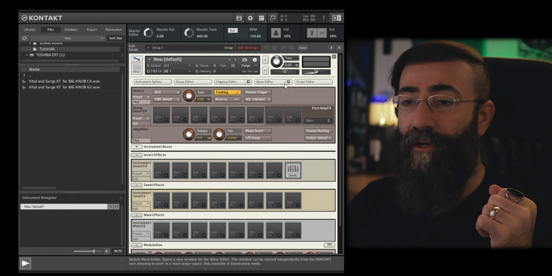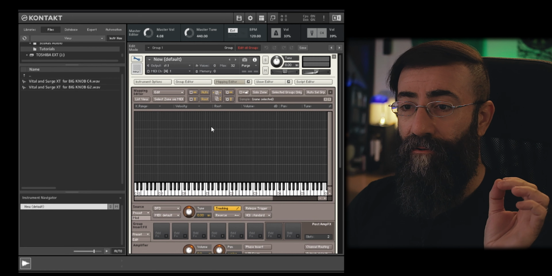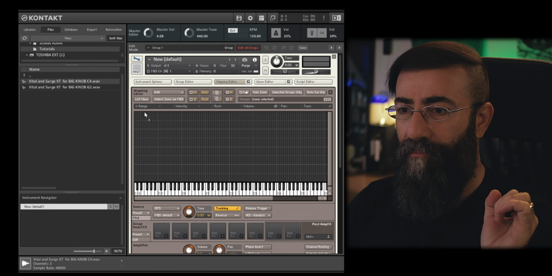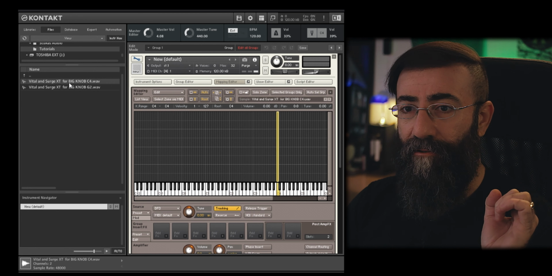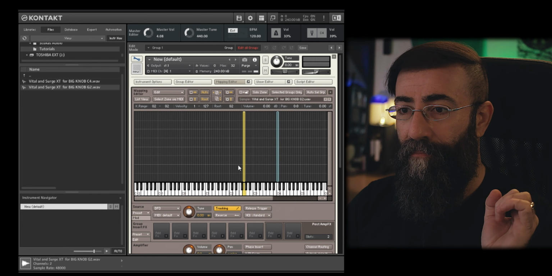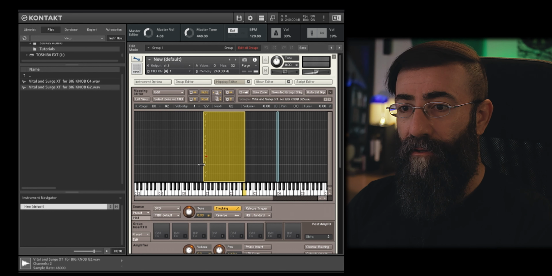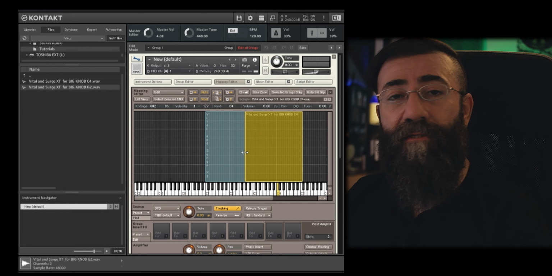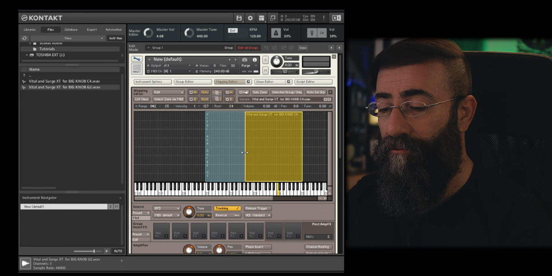To get an instrument going, I'll first open my mapping editor, where, as its name suggests, we are going to map these two samples to the right keys just by dragging and dropping them here. And we'll extend the range to match our keyboard. As simple as that. And now we have a sound.